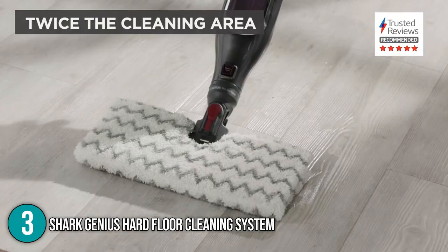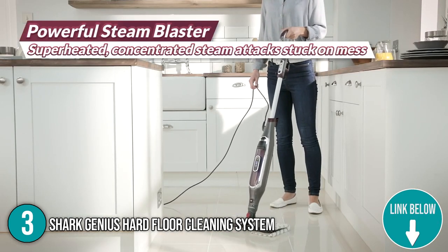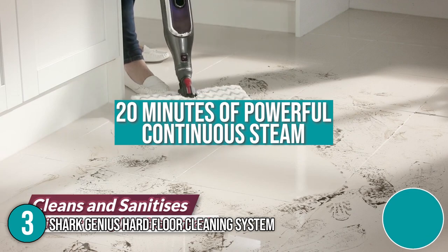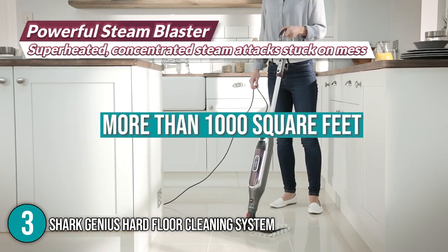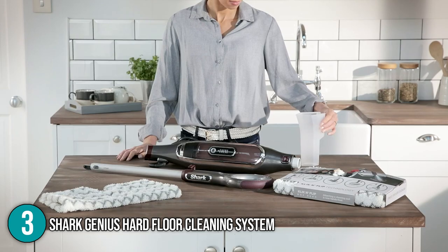The team was able to break down tough stains by simply flipping the mop pad, which conveniently activates the steam blast. Our team tested its high steam option, which provided us with 20 minutes of powerful, continuous steam that effectively softened up any hard dirt. Its light steam setting, on the other hand, allowed us to clean more than 1,000 square feet within an hour. The steam mop comes with two dirt grip pads, a quick start guide, a user manual, and one water refill flask.